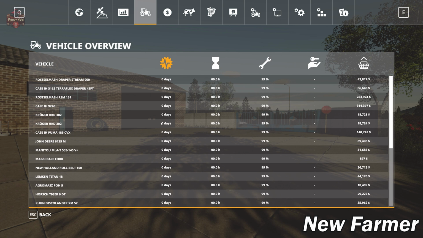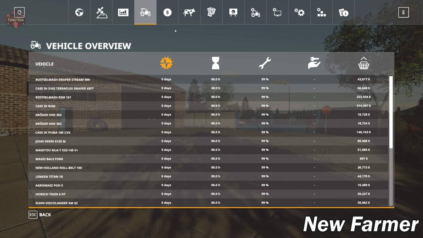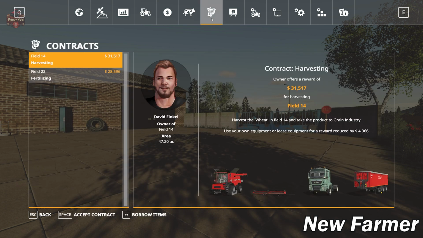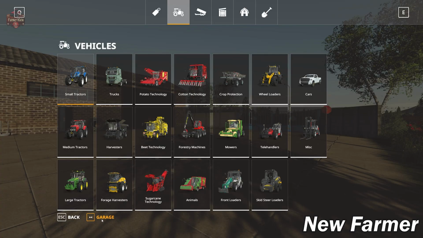Now, this map has a fair bit of starting equipment. All of it is new, well maintained. None of it is leased. So that will be good for everybody. We do not have any animals at the start, and we do have contracts available. Now let's take a look at that starting fleet.